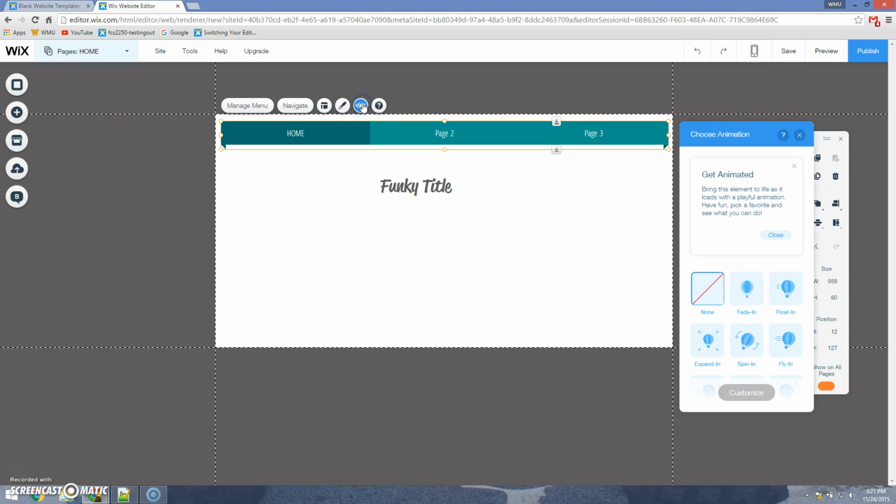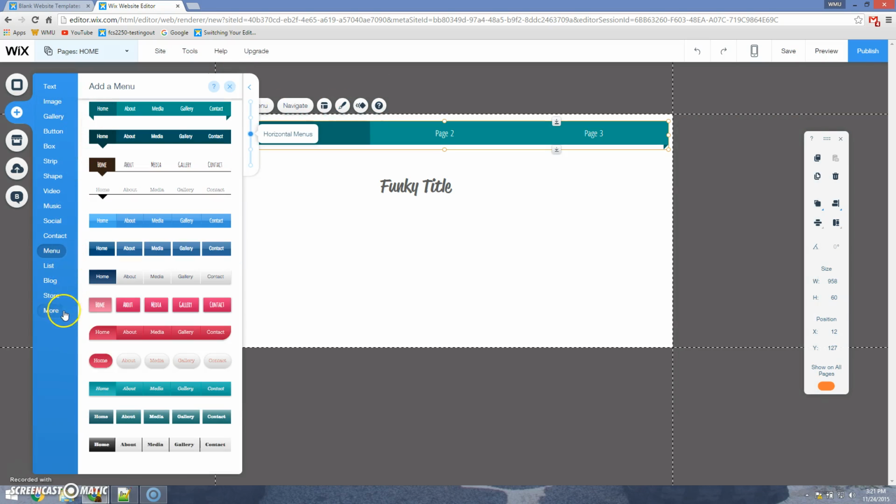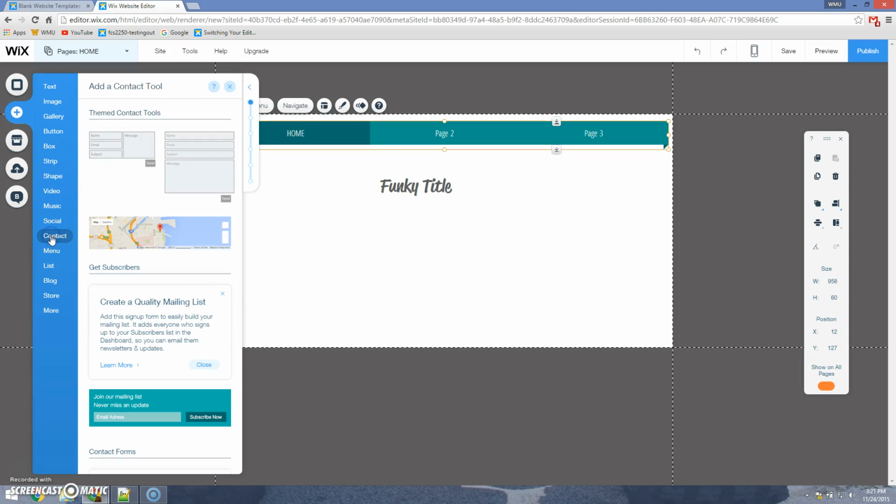So if you want to animate it, you can do certain types of fade ins and fade outs. So play around with these. These are really cool. Don't forget to use these options. And if you ever need a question answered, choose your help. All right. So once again, play around with these. You're going to definitely have to create a contact page as well, so people can reach you if they want to ask you a little bit of questions about some of your experiences and those things that you have.